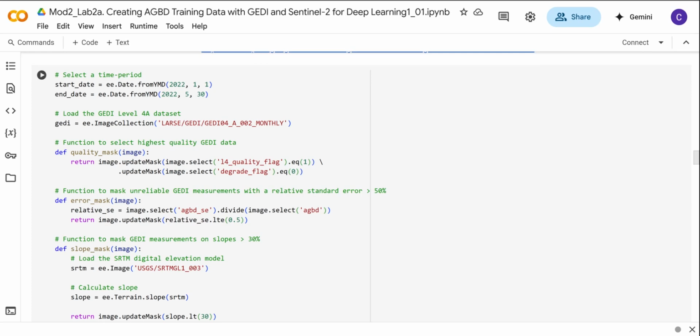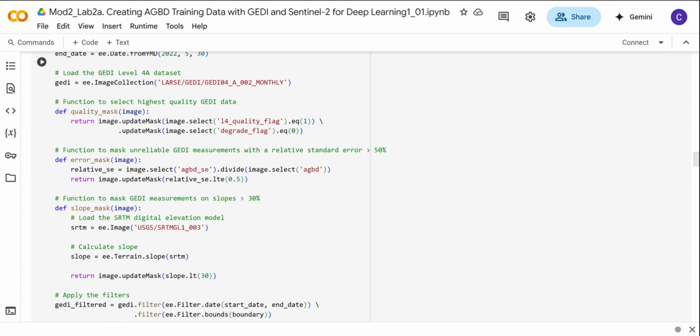Right, then lastly, we are going to use the slope mask function. So this function is going to mask the GEDI measurements on slopes greater than 30%. So we want to have measurements with slopes less than 30%. That is the whole point. So here we use the SRTM digital elevation model to do that.